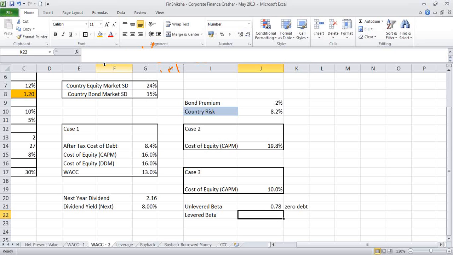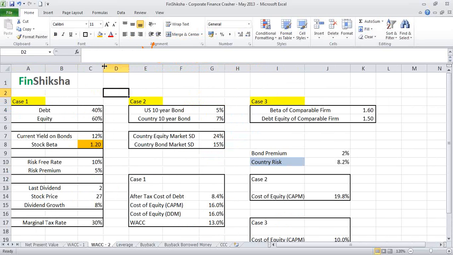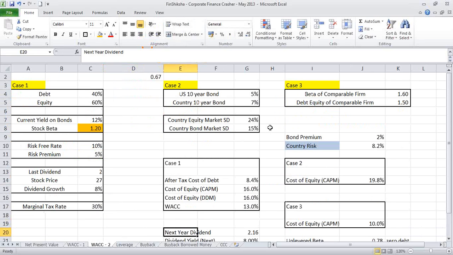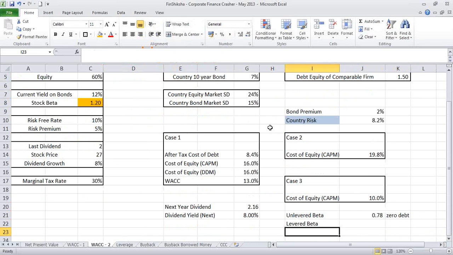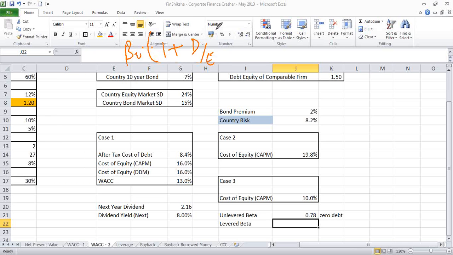Fine. Now we will relever it using our debt equity ratio. So we have been given a debt equity ratio here, which is effectively 40% by 60%. So I can calculate this as 0.66 or 0.67. That's our debt equity ratio in the question. So I can now relever this beta using this debt equity ratio. How do I relever it? Remember the same formula. We will just take the unlevered thing to the other side. So beta unlevered now multiplied by 1 plus debt by equity into 1 minus T is going to give me beta levered of my firm, which I will then use.